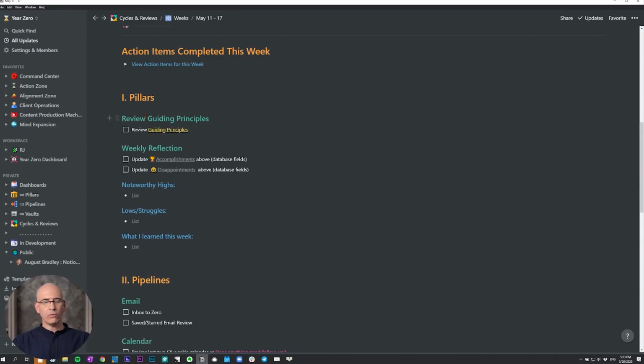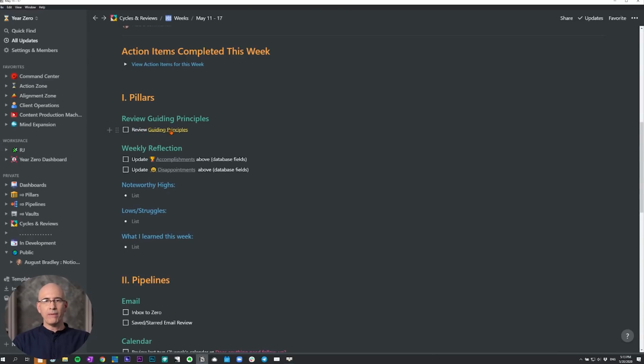On the weekly level, we're not really managing the pillars database. This is just a general category of the high level, high functioning visions and values of your life. It's more at the quarterly level that we'll actually consider any refinements to the actual pillars themselves. But by pillars here, I mean not so much the pillars database, but just the high level vision, value-oriented parts of your life. And I believe it's important every week to do a quick review of your guiding principles.